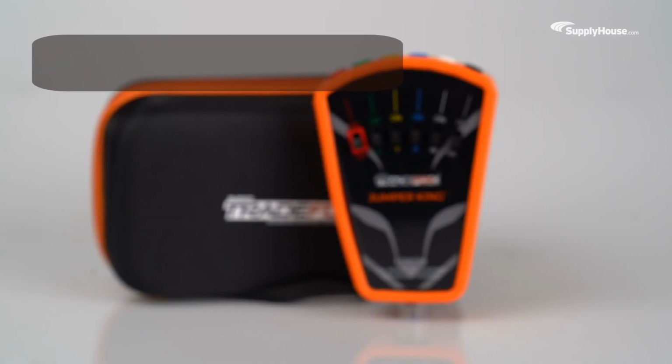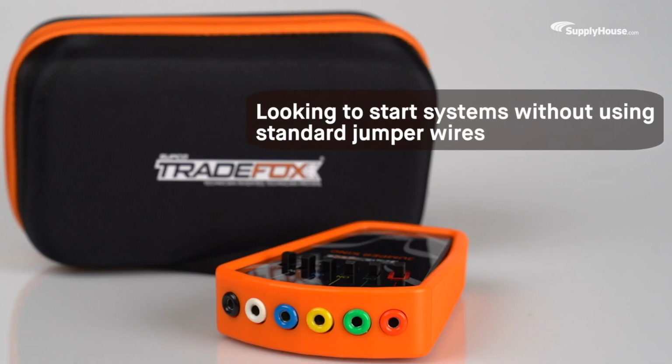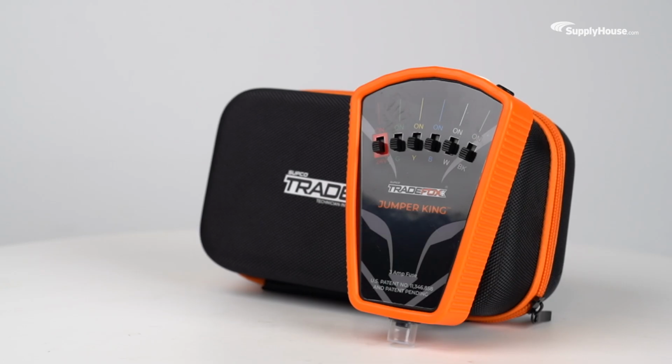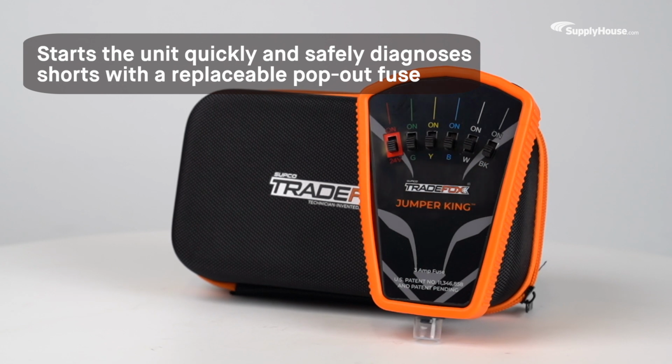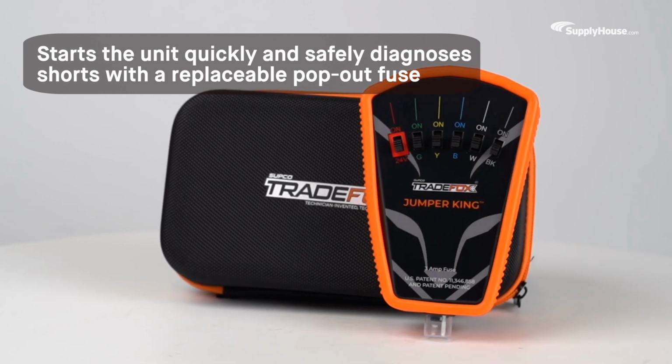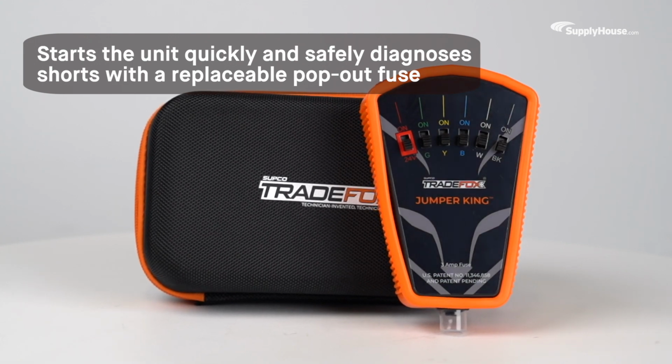The Supco Jumper King was invented by an HVAC technician with over 3 decades of experience who was looking for a way to start systems without using standard jumper wires that can damage compressors. The result is an innovative kit that lets technicians not only start the unit, but quickly and safely diagnose shorts with a replaceable pop-out fuse, ensuring the jumper itself won't ever short out.